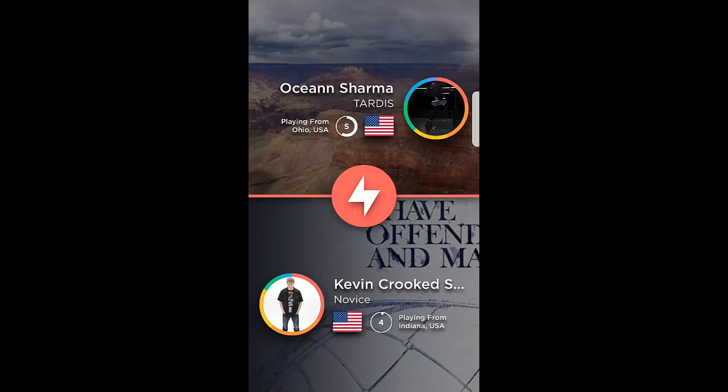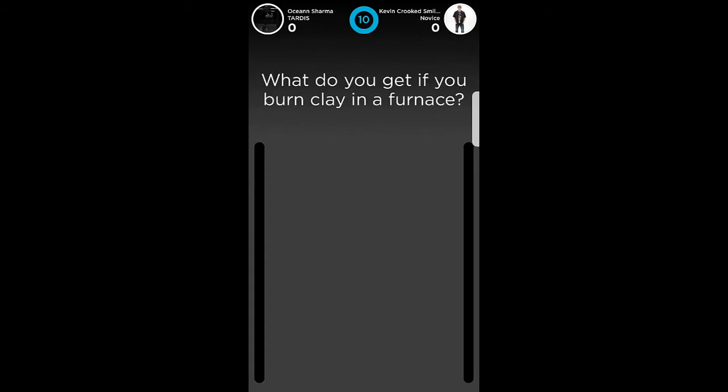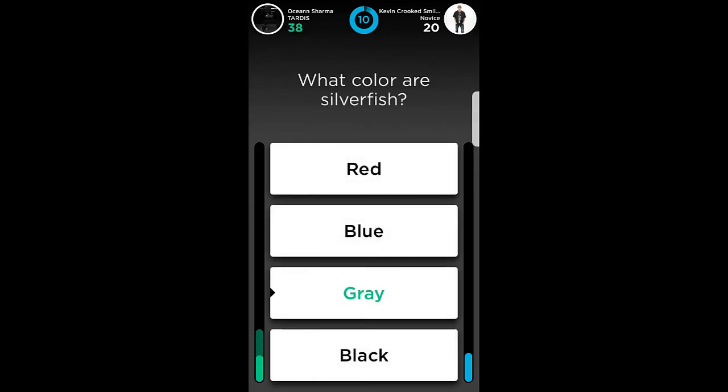Alright, so it's just looking for a partner, and this person looks like they played just a little bit less than I have. So I think we're going to keep this episode a little bit shorter than last, but yeah. Burn clay, brick. I was a bit late on answering that one, but that shouldn't affect me too much. What color is silver? They're like gray, yeah. I was going to say silver, but there is no silver, so gray.